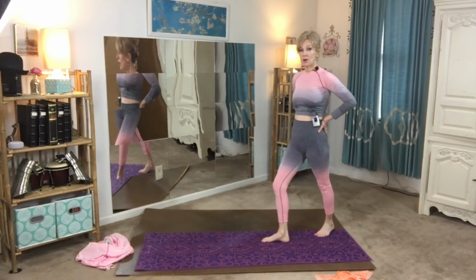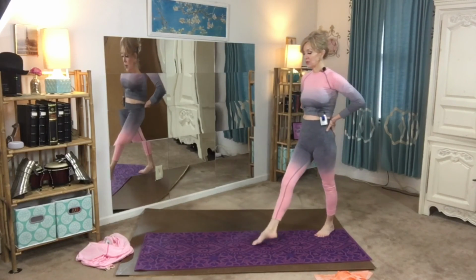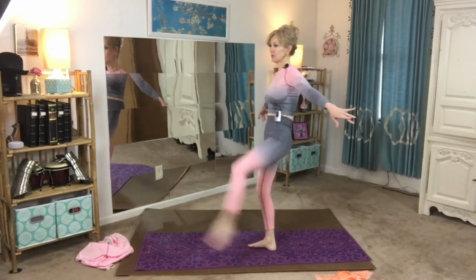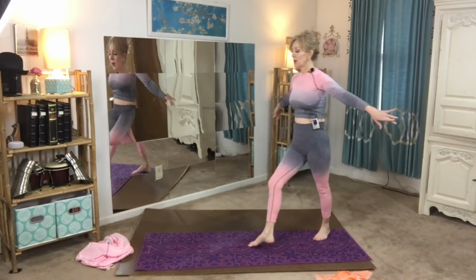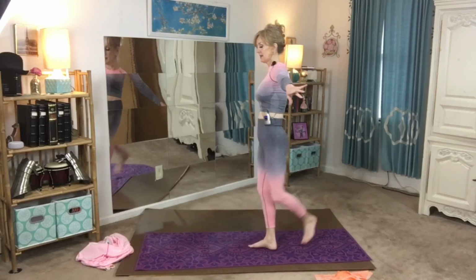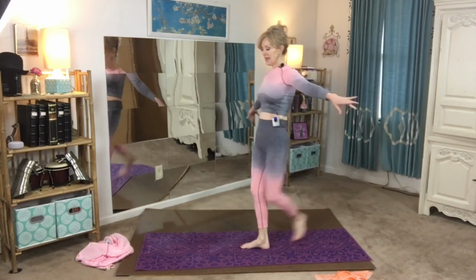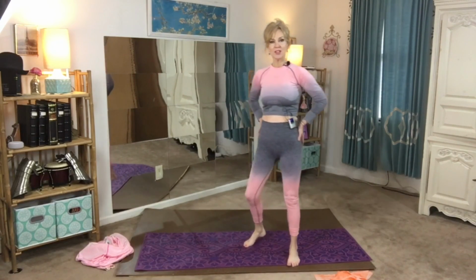So rock back on your left foot, step forward on your right. That's your ball change, kick, and ball change, kick, ball change, kick. This will strengthen your legs. And good. So I hope that you are feeling much more flexible now.